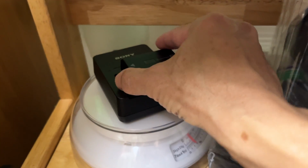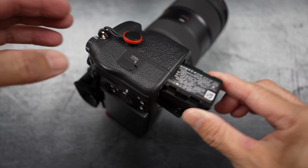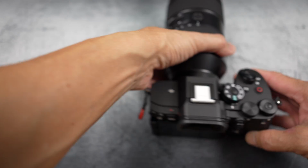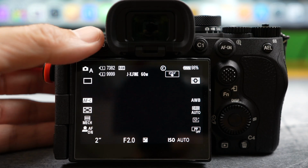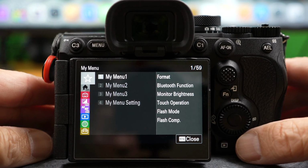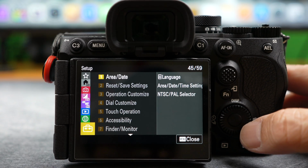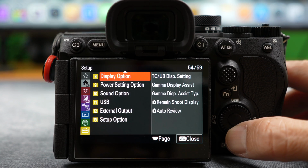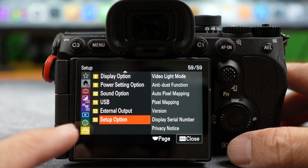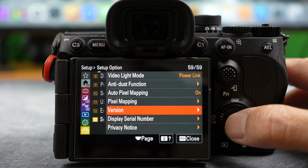You could always charge your battery and wait until the LED lights on the charger go off. Once you're good with the battery, turn on the camera and press the menu button. Next, navigate down to the setup icon. Within the setup menu, navigate to the setup option group. Within that group, select version item.